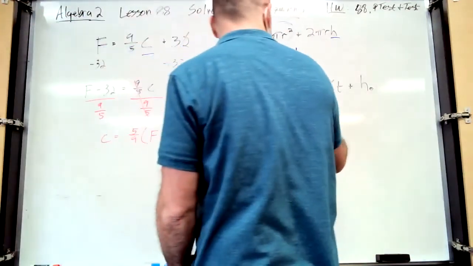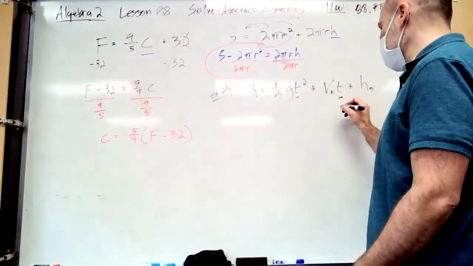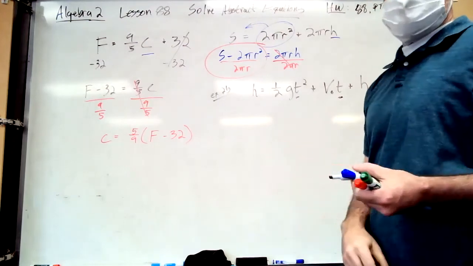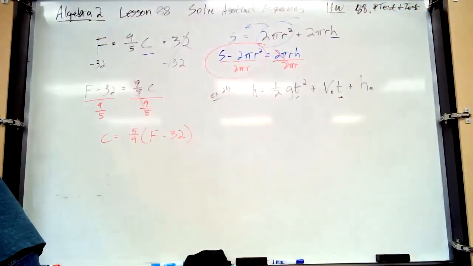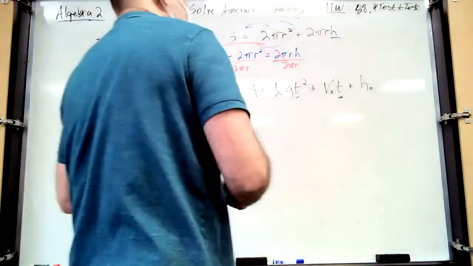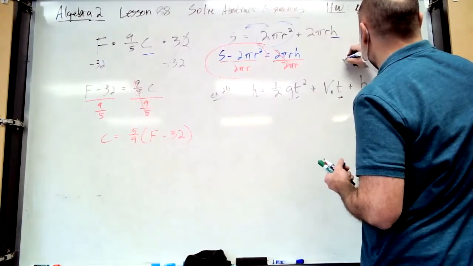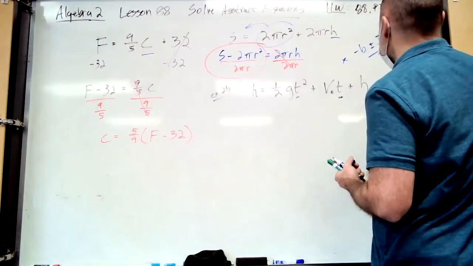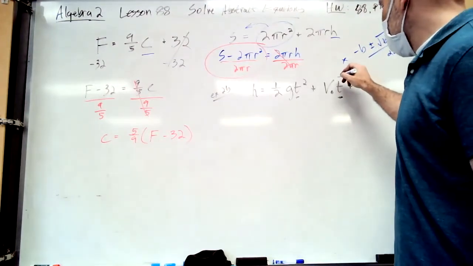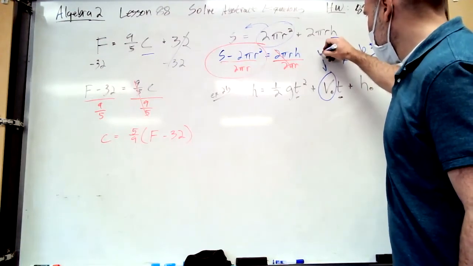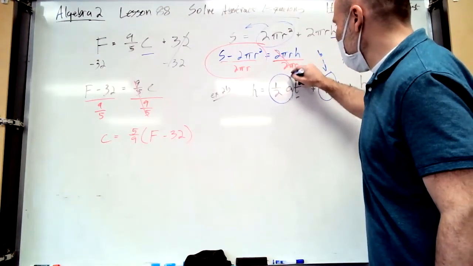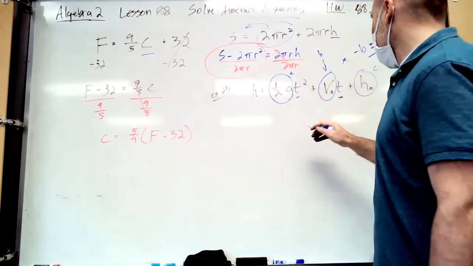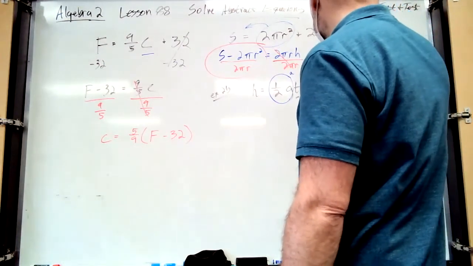I just want to solve for t. That makes it a little bit more complex, but this is a quadratic equation. So we're going to plug this into the quadratic formula. It's going to get real messy, but we can do it. The quadratic formula is negative b plus or minus the square root of b squared minus 4ac all over 2a. So this is our b, this whole thing is our a, and this is our c.